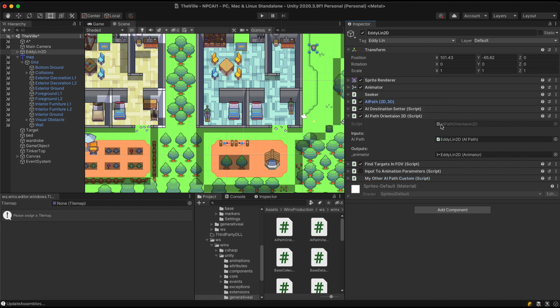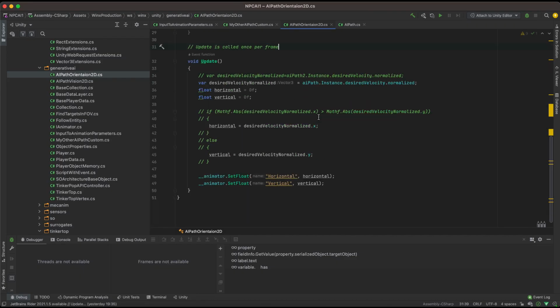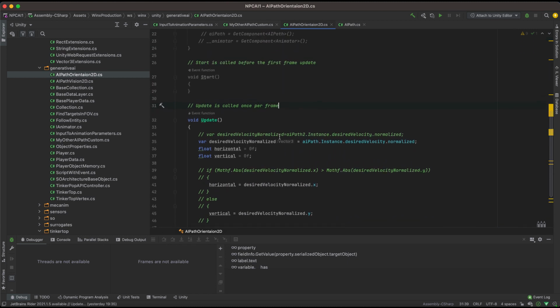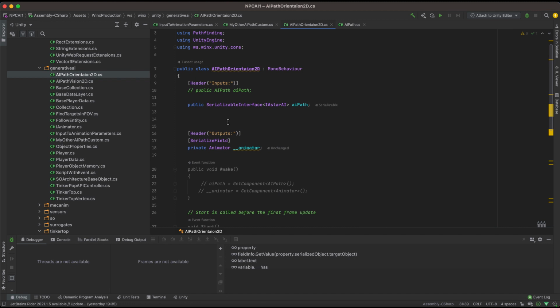Hard coding and using static data can limit the reusability of components. It's common to encounter hard-coded animation parameter names. To address this issue, let's define two input string properties and implement a custom property drawer to make them dynamic.